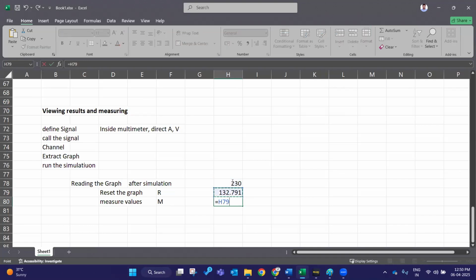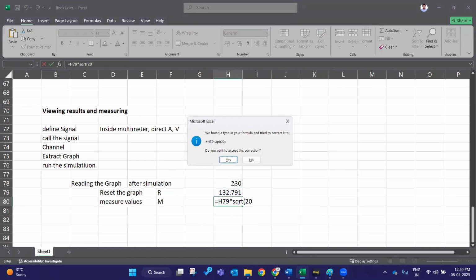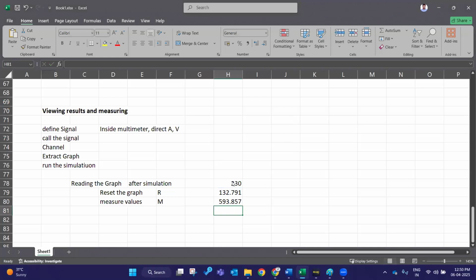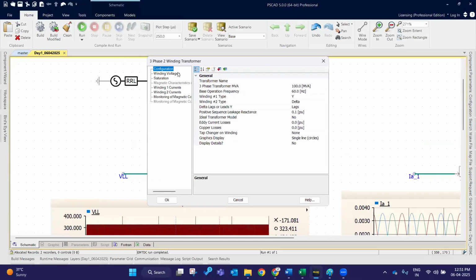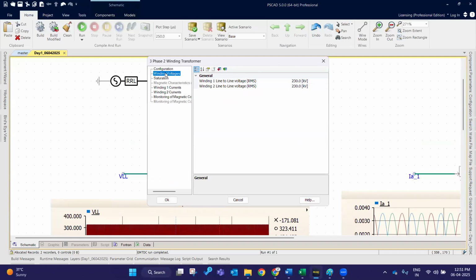And if I want the peak value, it is the per phase value into square root of 2. I think the transformer rating is different here. 230 is in LV also, it is 230.